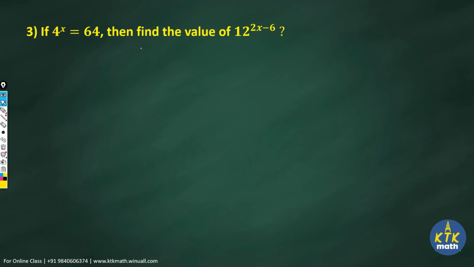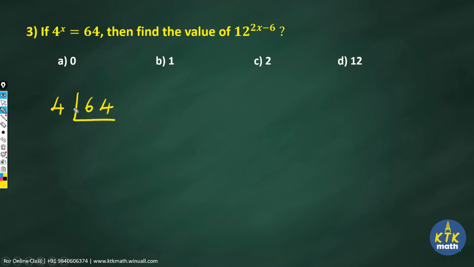Now question number 3. This works exactly like the second question, but here they are not only asking the x value, they are asking us for the value of this expression, right? So let us move to directly finding the x value first. Concept wise, what you have done with the second question, you will be applying the same. So 64, you need to divide it by 4 using our L division method. If you don't know how many times 4 is 64, it's not a big issue. You just consider this digit wise.